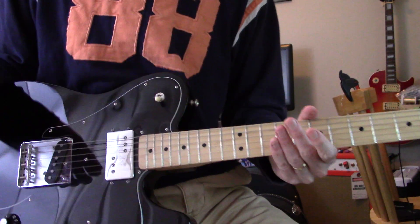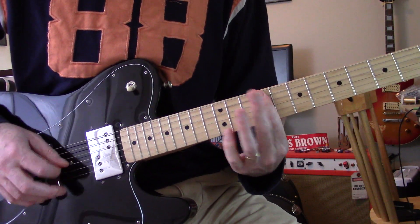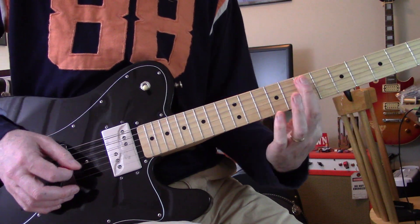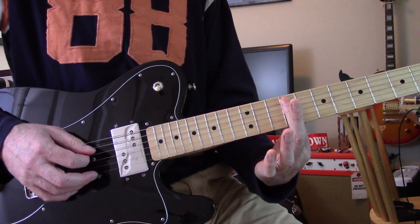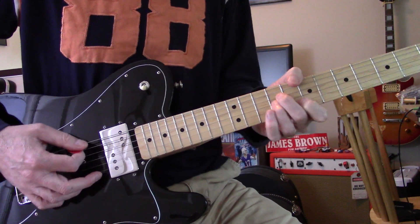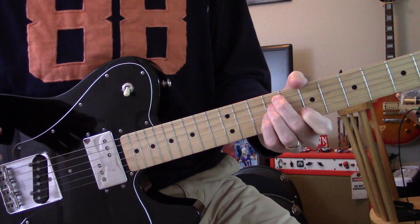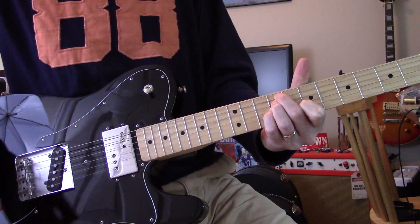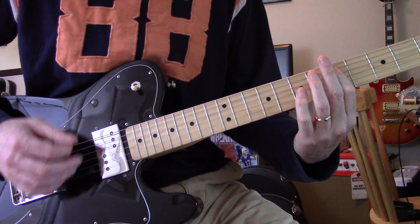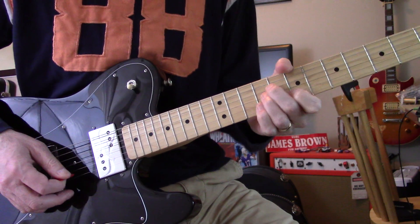In the outro, Mick comes in with that high falsetto vocal. This one is just a fifth — start on G, D, A string. Technically to do a minor you'd want A, D, G at the same fret and B one fret back, but for me to do it that quick, it's cleaner to do it either as a fifth or just do the high end of it — the minor part.